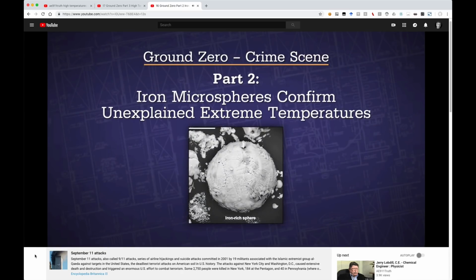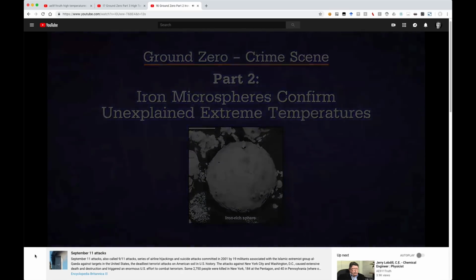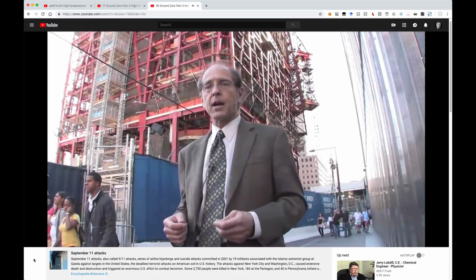Here's Architects and Engineers for 9/11 Truth, and this is Richard Gage. "As much as 6% of the World Trade Center dust consisted of tiny, previously molten iron spheres." As we've seen, this isn't actually true. The 6% figure he's quoting comes from the R.J. Lee report, which not only was in a highly contaminated area, but also doesn't tally with the other dust results, which are all showing less than 1% of iron, let alone iron microspheres. So this figure is rather dubious.